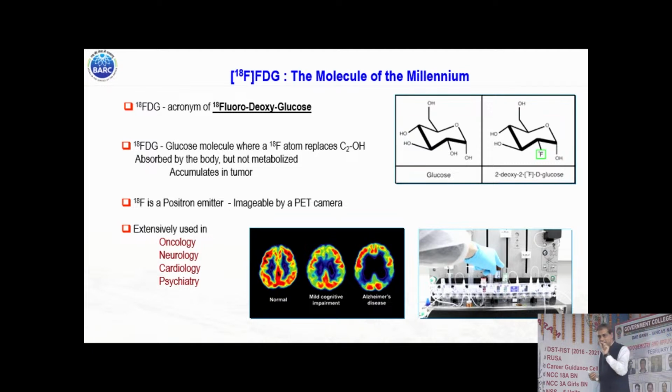But do you know what cancer is? Cancer is basically the very fast division of cells. So, when there is a cancer, the mass is much higher. What will happen? More tracer will be accumulated there, and you will see a bright spot there, as I was showing them. That is basically the principle of FDG imaging. In cancer there are more cells, because there is continuous cell division, so more tracer will be accumulated, because all those cells need glucose, and 18F FDG will accumulate more there, and you will see a hot spot there. That way we can detect whether the patient is having cancer.